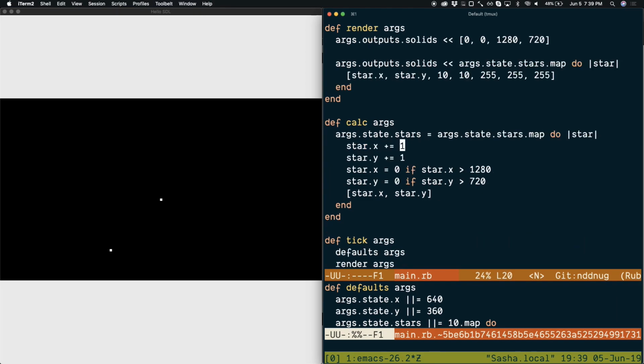Okay? So that's why sometimes it's plural and sometimes it's singular. Because after you map, you're saying, I want to deal with each thing one at a time.